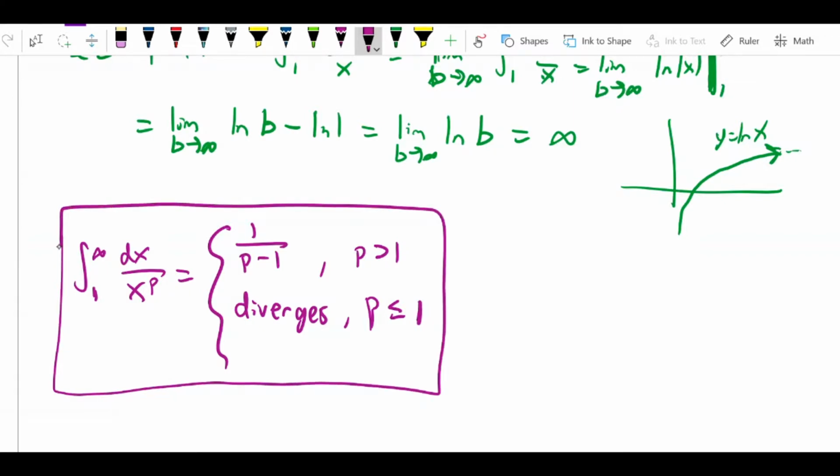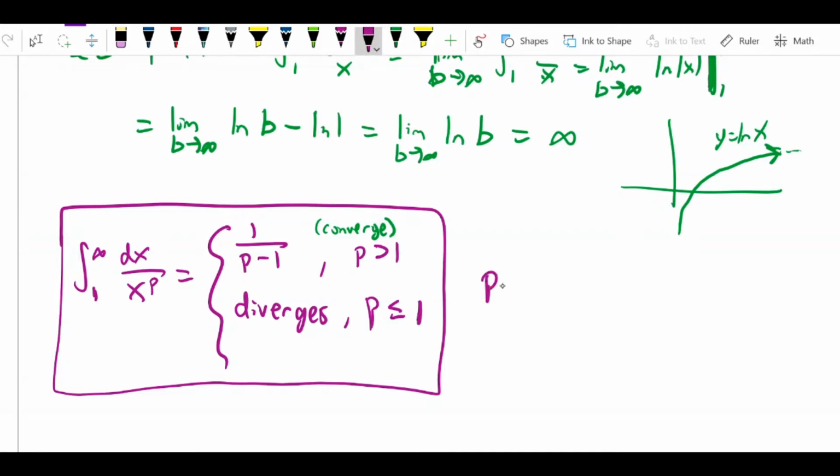So as soon as an integral has this form, we know that it either converges. We'll write up here, by the way, that in the case of p greater than 1, the integral does converge. Usually we don't care so much that it equals 1 over p minus 1. The only reason that we care about this is that 1 over p minus 1 is actually a number. Usually we're only interested in the question of whether the integral converges or diverges. So the important point here is that if p is greater than 1, then the integral converges. Otherwise, if p is less than or equal to 1, the p integral diverges.